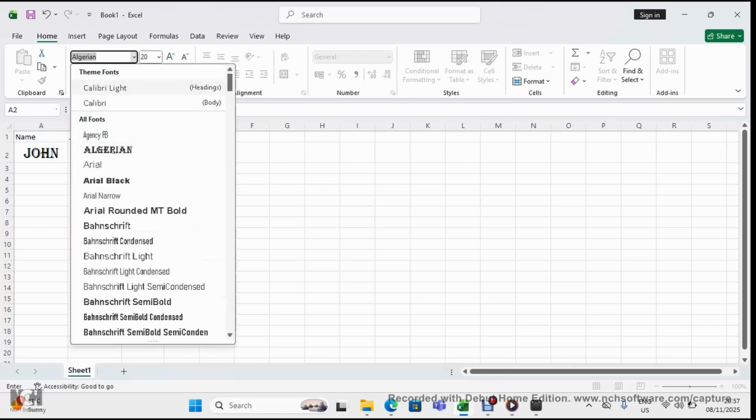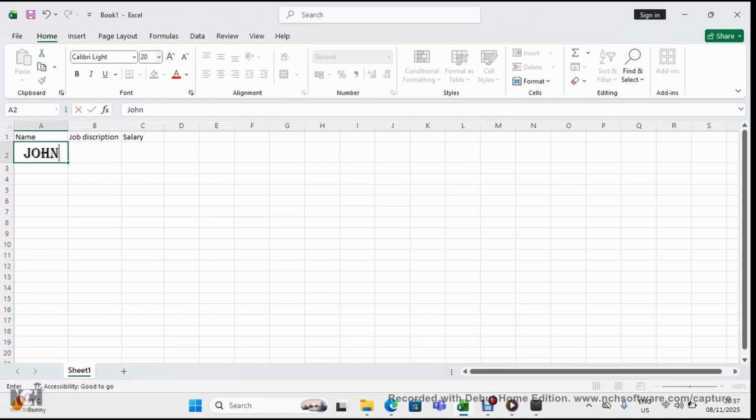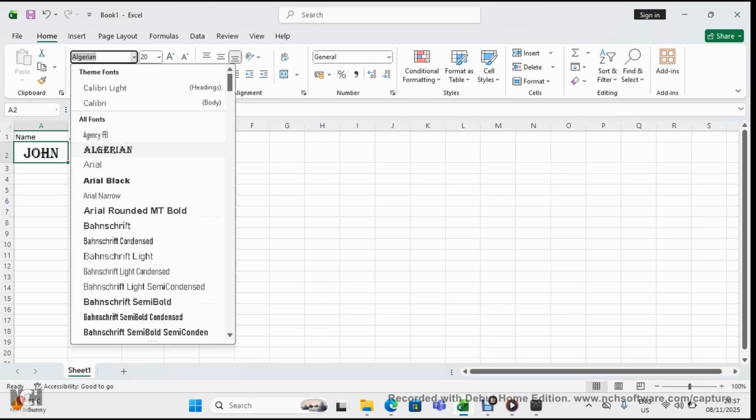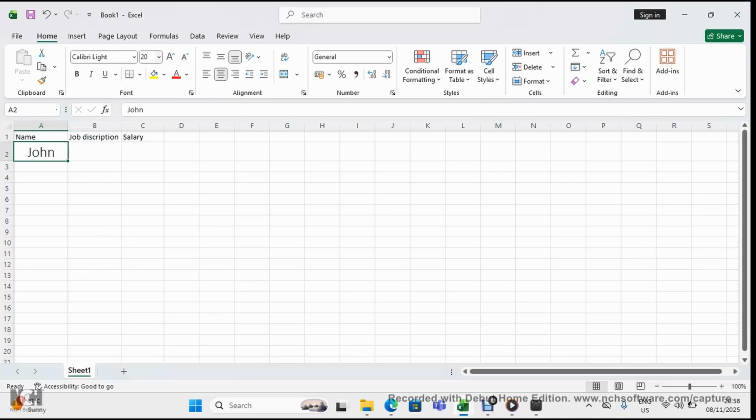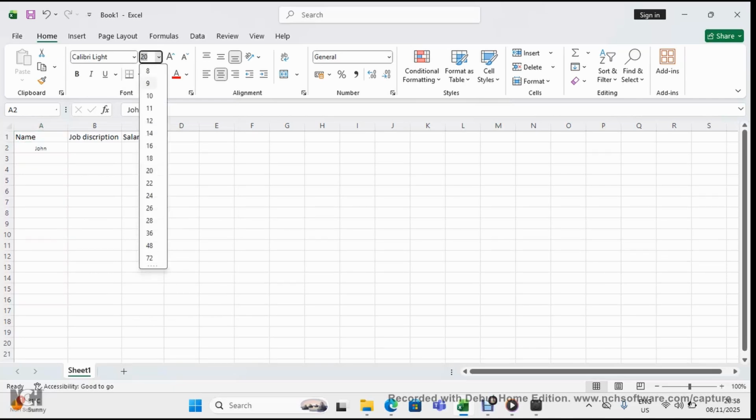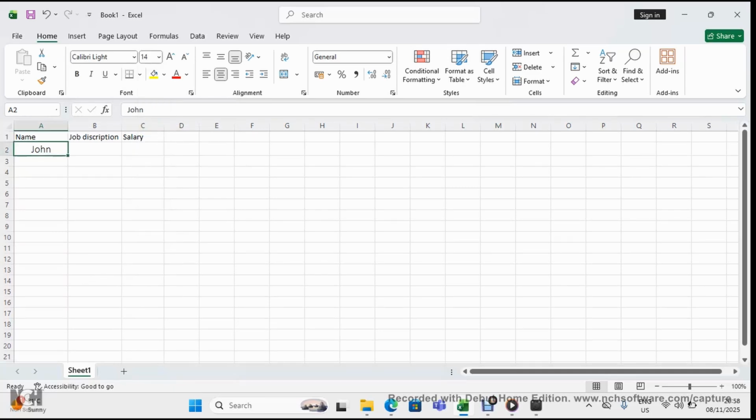Let's take it to Calibri Light, and then reduce the font size from 20 to, let's say, 12. We have to highlight the cell first, then take it to Calibri Light, then reduce the font size from 20 to 12 or 14. Okay, 14 is better now.